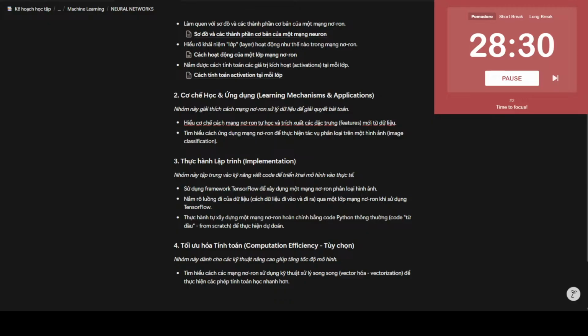Here's the more general form of this equation for an arbitrary layer L and for an arbitrary unit J, which is that A, the activation output of layer L unit J, like A32, is going to be the sigmoid function applied to this term, which is the weight vector of layer L, such as layer 3, for the jth unit.